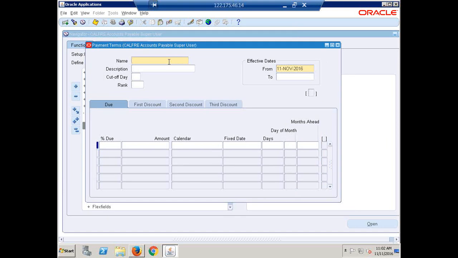Here I want to create payment terms within 30 days. In that case I can say 30 days, or else simply I can write net 30. The total amount has to be paid within the 30 days.